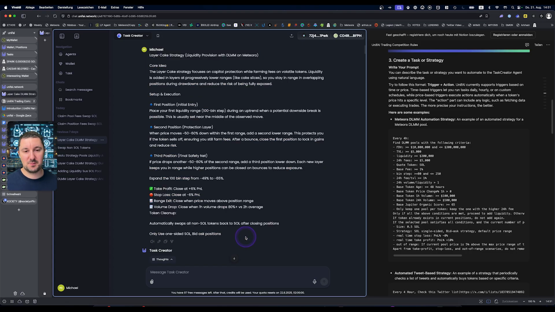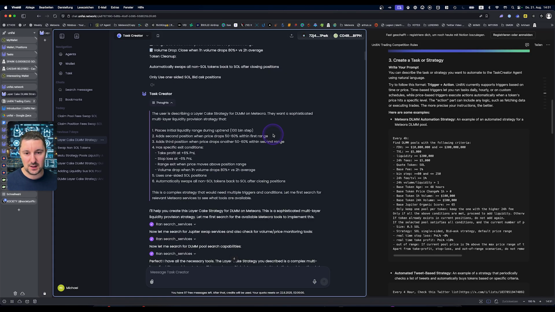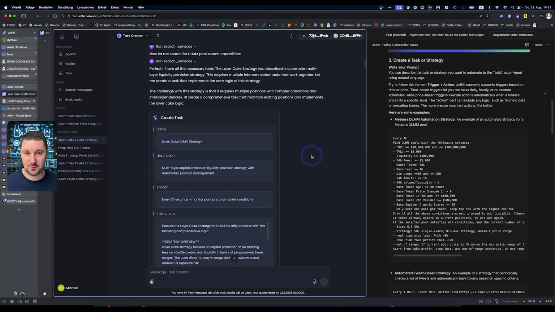And this was my starting point. So I asked ChatGPT. ChatGPT took the transcription and created this instruction. So the core idea and the execution is known by Unifai. And Unifai took this and created a task from it.